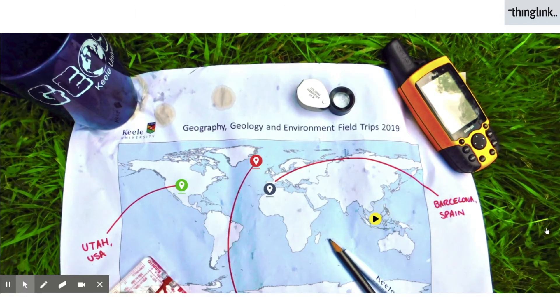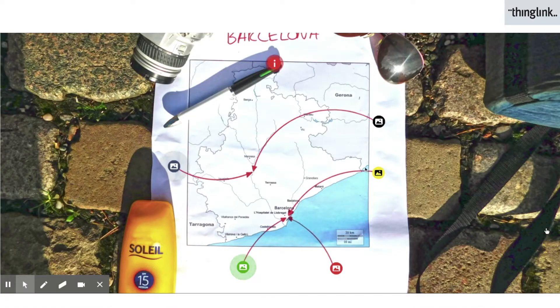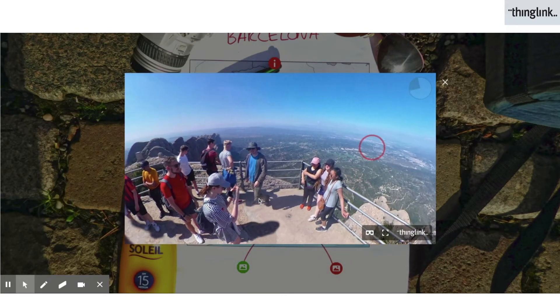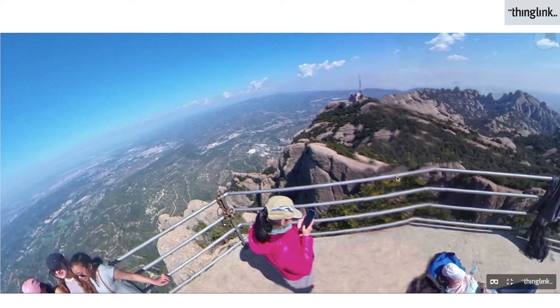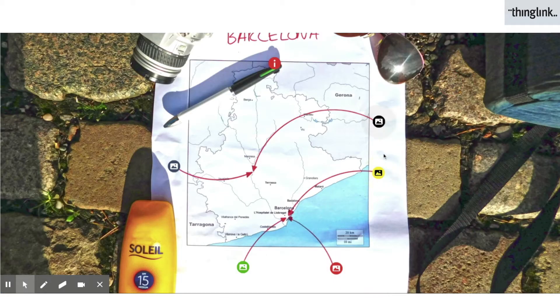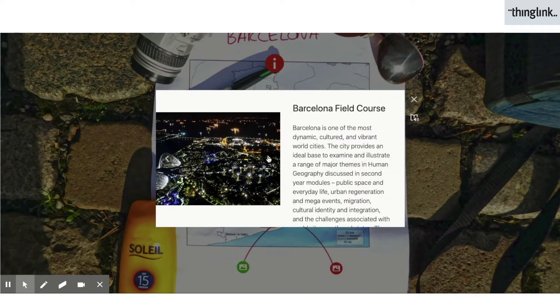We have been collecting an archive of 360-degree footage for the past two years using Ricoh Theta 5s and Theta Z1 360-degree cameras. We've been doing this both on and off campus, and especially during overseas field trips, because we wanted to create an interactive virtual field trip for the classroom so that students can visit sites virtually and better prepare themselves for work out in the field. Also so that students who are unfortunate not to go on the field trips actually get a chance to experience them — and this year has been a prime example of that, as all field trips have been cancelled.